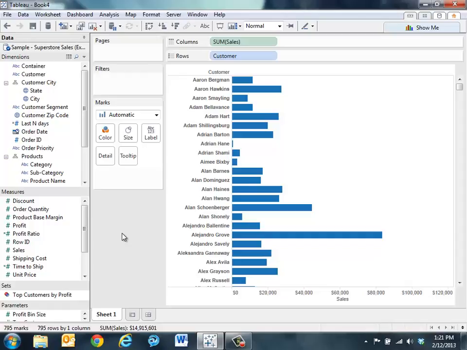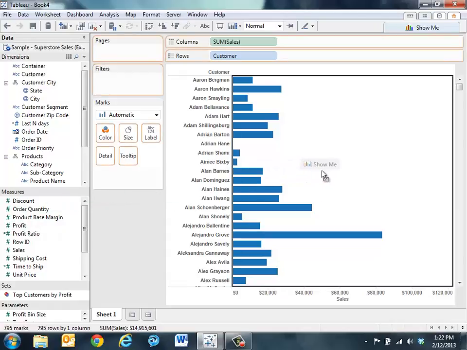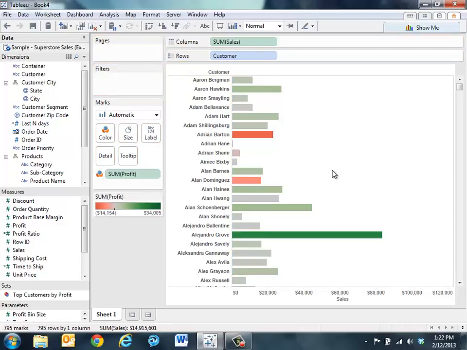So what happens if we want to take something else out onto the view? Maybe profit. We can drag that onto the middle of the view here, and we see that we invoke the best visual practices from Show Me. And if we let go, Show Me will automatically place that field onto, in this case, the color shelf, or in some other area on a different chart that it recommends are the best visual practices for viewing that additional field on the view that has already been created. So in this case, the bars have been sized to show the sales, so the next best way to visualize a changing measure would be to color the bars as well.